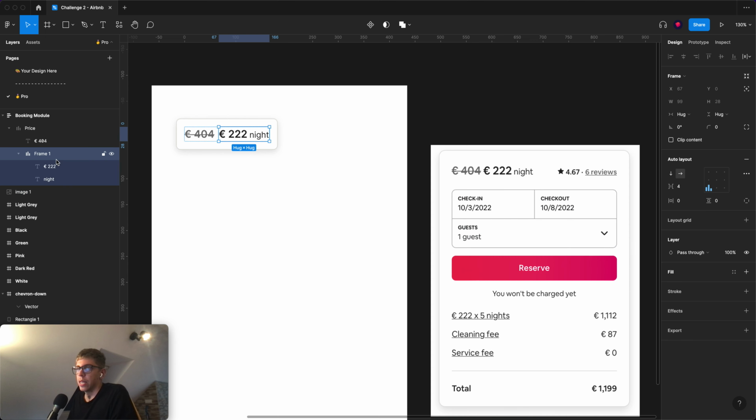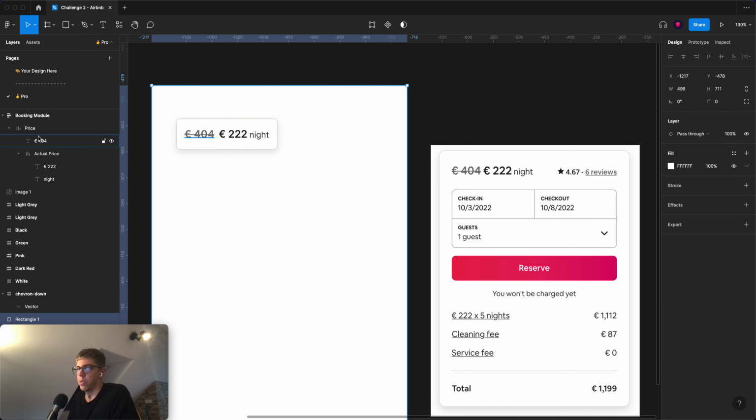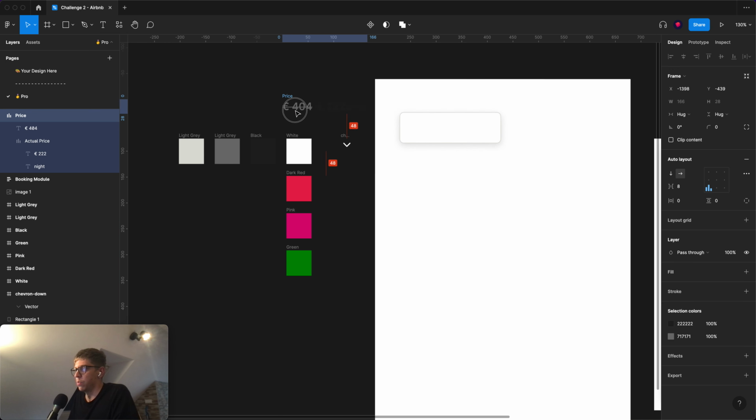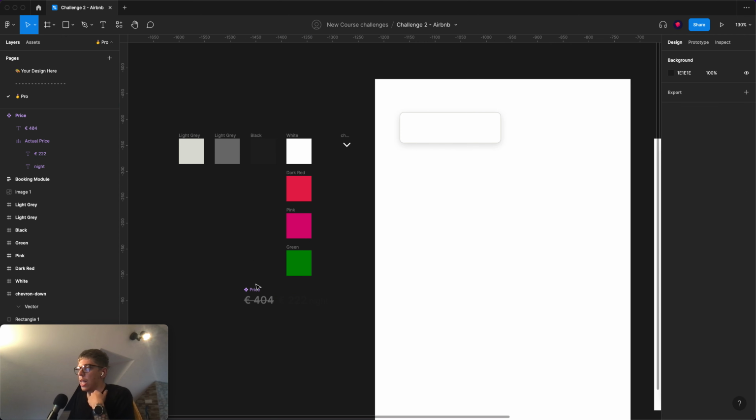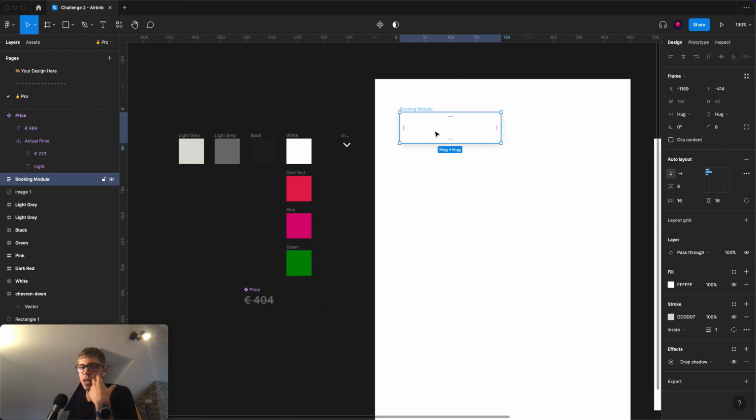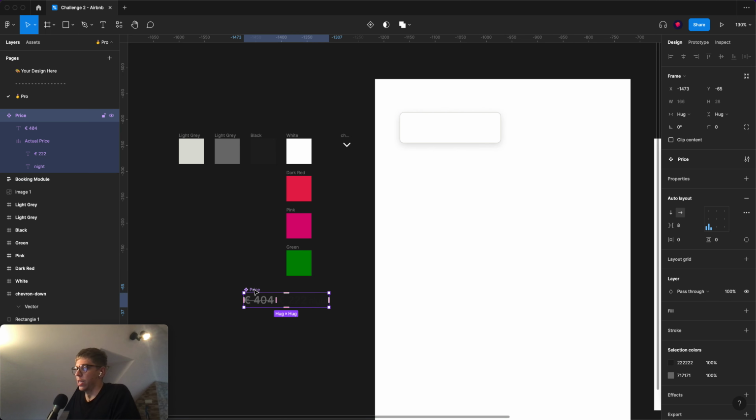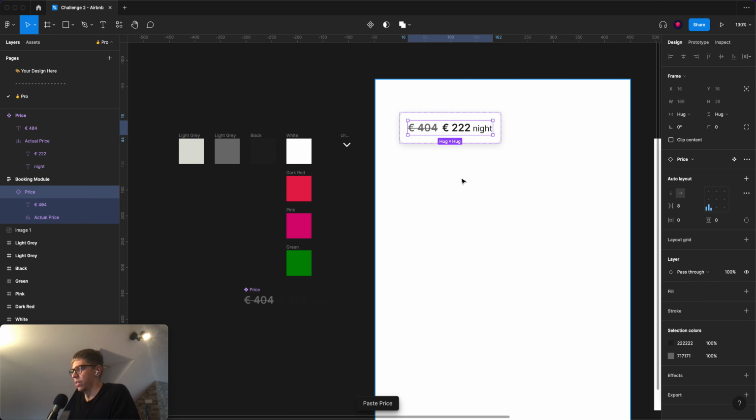Okay, also let's just call this actual price, and I'm gonna move the pricing out, and I'm gonna create it into a component. So how I usually design stuff is I just do everything until it looks perfect, and then I move it out of there, make it into a component, and then make a copy inside of it again.